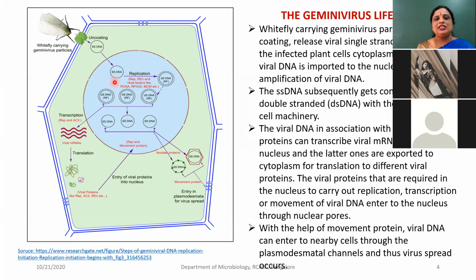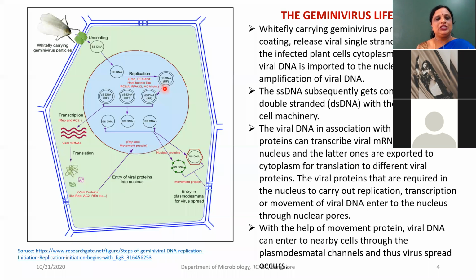There, the single-stranded DNA, using the proteins which are present in this nucleus, undergoes a process of replication and double-stranded DNA is synthesized. This double-stranded DNA is called the replicative form, RF form of DNA. Single-stranded DNA gets converted and forms a double-stranded DNA, utilizing all the proteins or enzymes which are required for its synthesis. Using the host enzymes and proteins, it starts replicating.